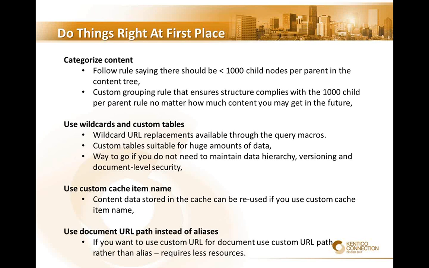If the document URL path information in the database matches what is requested in the URL, that's the second query that got executed, and the information on the page is passed to the system, to the upper layers, and the result is rendered. If you use document aliases, there will need to be an additional query executed, so the page details will be retrieved as the third query is executed.